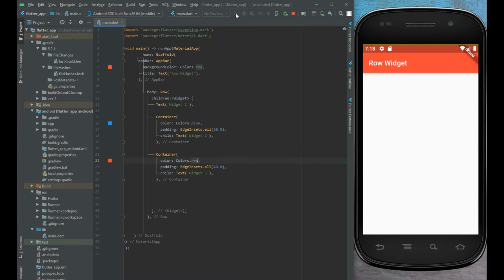Let me run and show you this. So here are the three widgets, which are 2 containers and 1 text widget. But there is no space between these widgets.